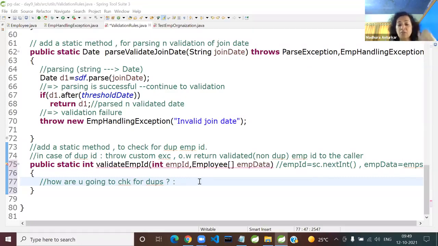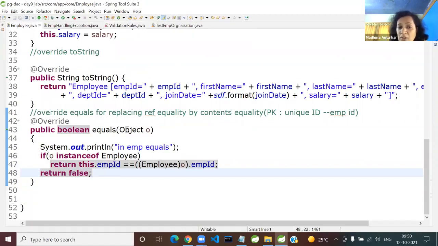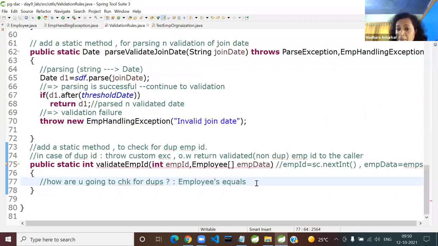Of course, equals. So the answer is you want to call employees equals. Agreeing with me? Are you all agreeing so far? Understanding so far? Okay. So now go to employee and come down and check what is the argument of this equals method, object type of a reference. So tell me, object is just the type of the reference, but what is it I'll have to actually pass from here? For that equals method, what will I have to pass?